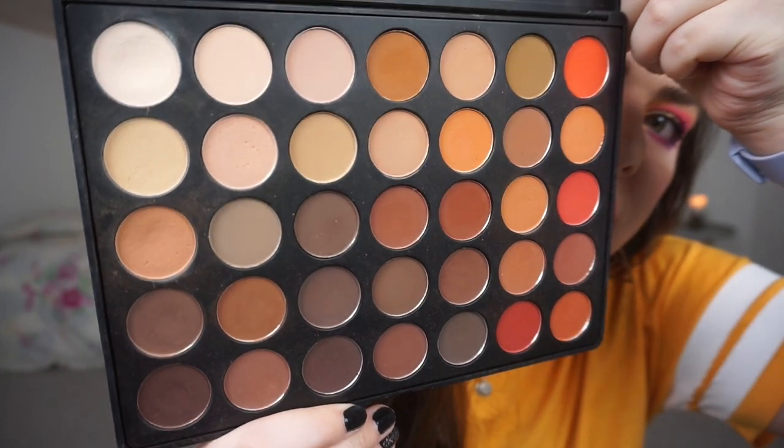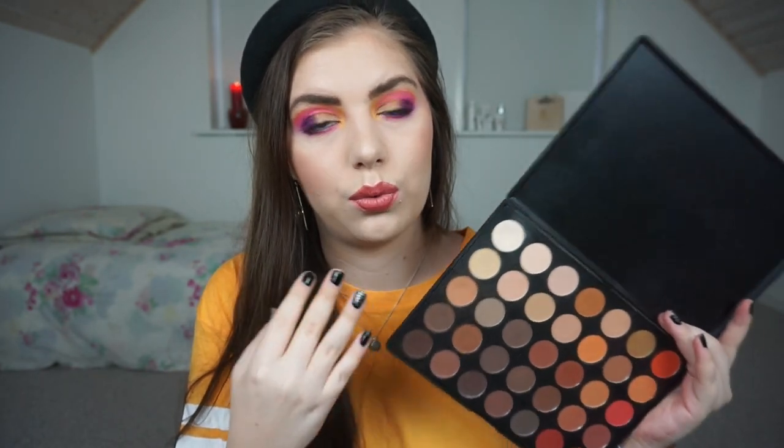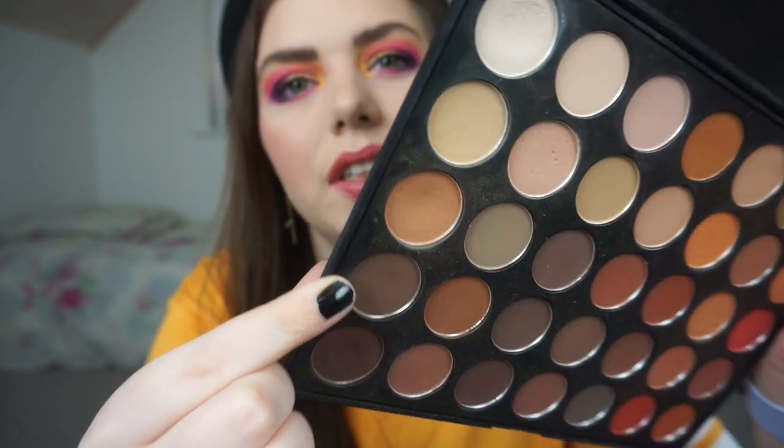I'll insert a picture from last time so you can see the comparison. I don't have any pan yet, so it's kind of boring. Dips are forming and I'm really excited. Last time I was bummed I didn't have any pan — I was sure I could hit some this month. I've been working on one row in this palette, which I thought was a good idea so you can remember what you're working on. I've been using this for setting my eye primer, you can see a dip; a transition color and a crease shade also have dips.